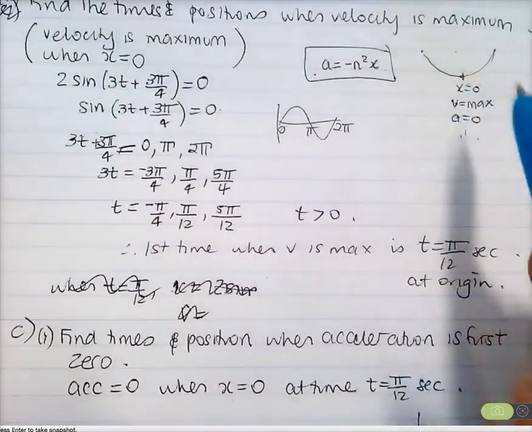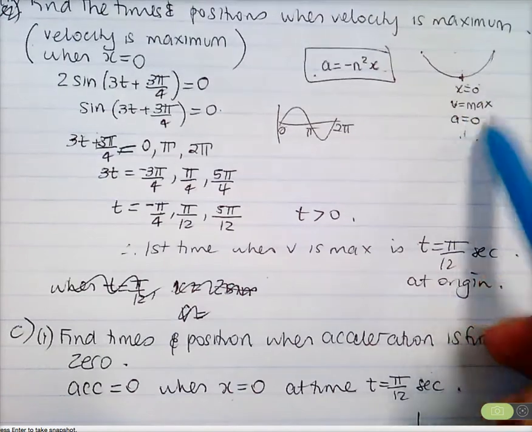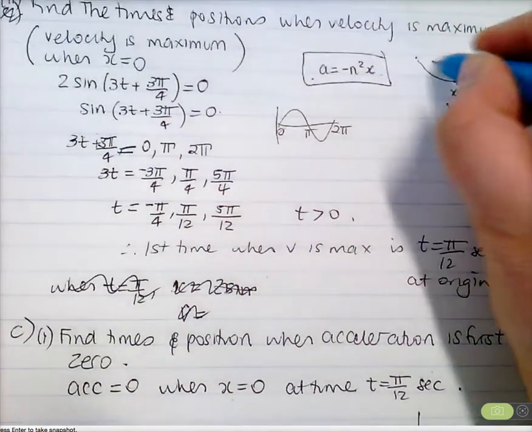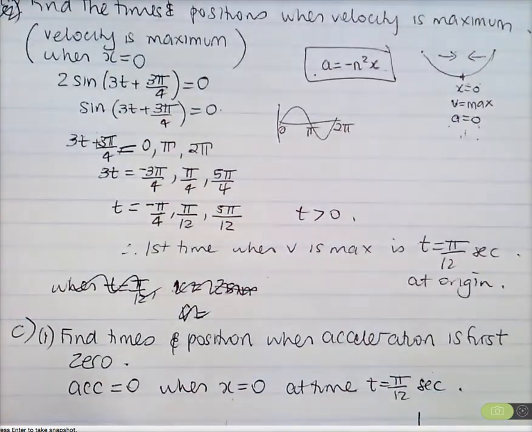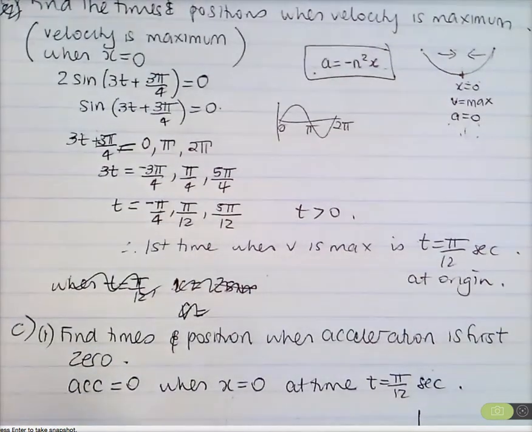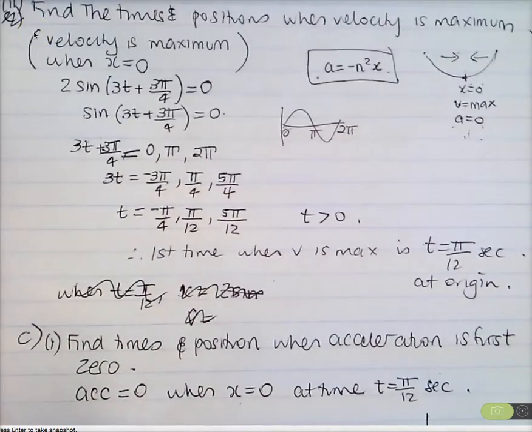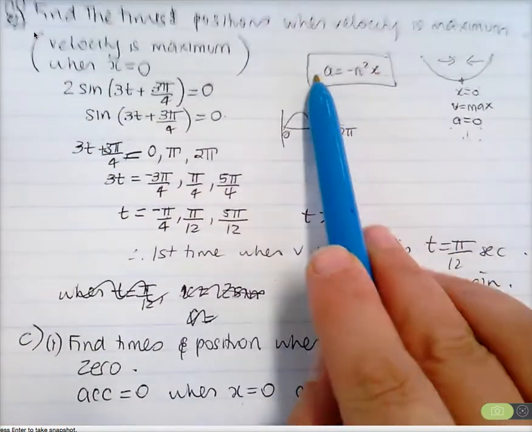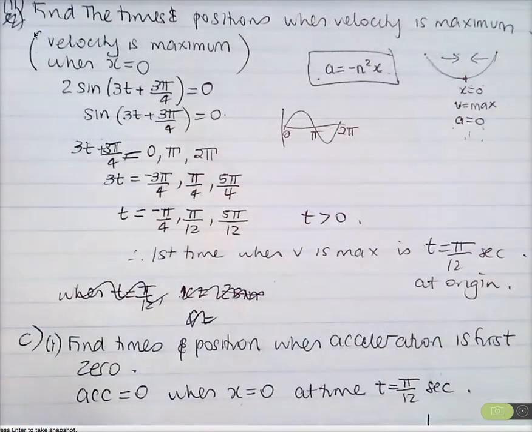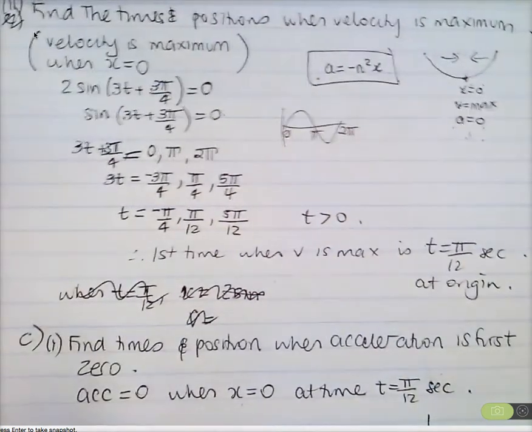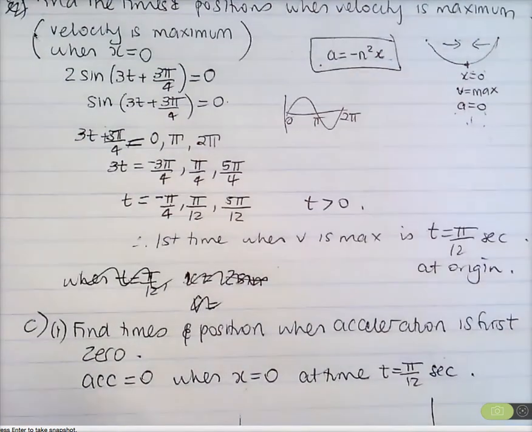See, guys, it's from this graph. In the middle, x is 0, but acceleration is 0 in the middle too, because you've got negative acceleration, positive, negative, and the middle 0. When you go from positive to negative numbers, 0 is in between. So acceleration is 0 in the middle, and we know it is from this equation too. When x is 0, a is 0. Can you see the link between them? This equation is very, very helpful. A equals negative n squared x. Okay? So time and position when acceleration is first 0. We've done it. Okay. Next bit.